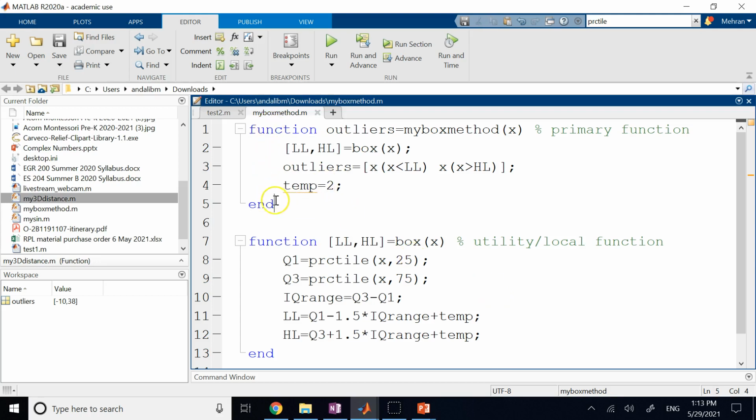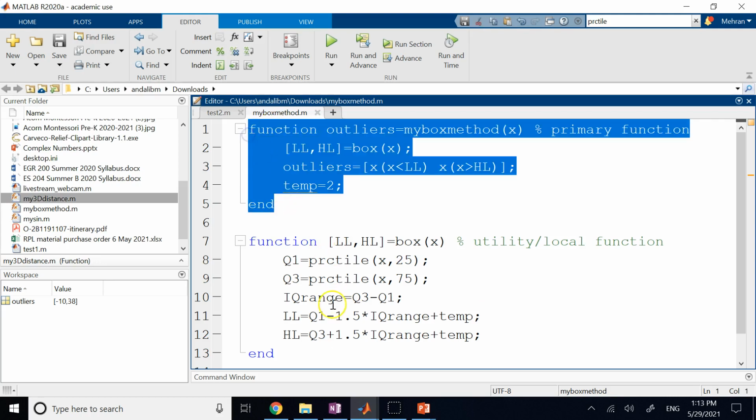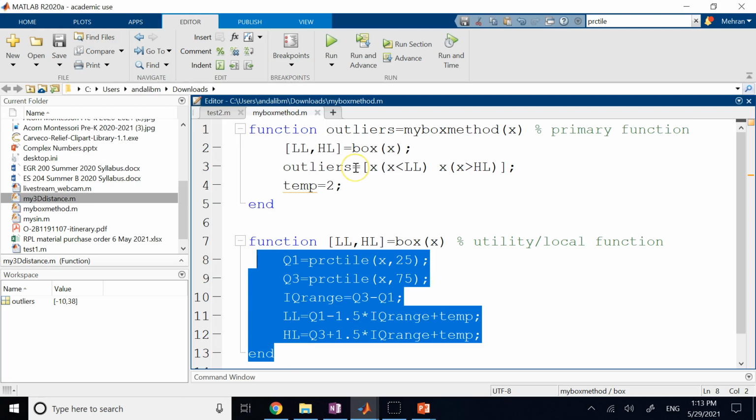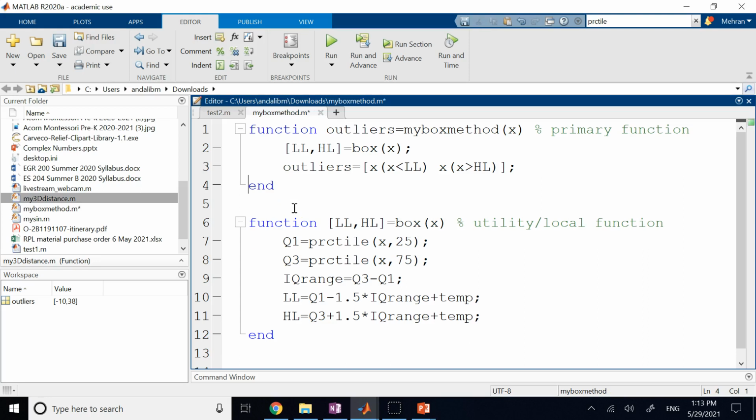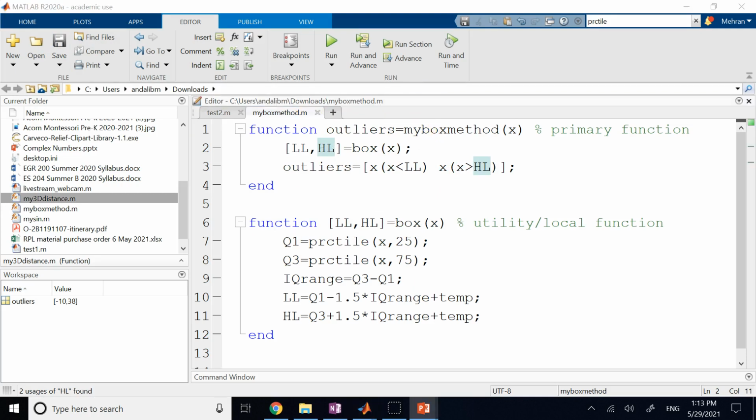Why? Because each one of them ended with the keyword end, so they are encapsulated. They are separate from each other. They can pass their inputs and outputs, but not the interior variables. Okay? They are two separate entities, independent, encapsulated. So that's very important. They cannot share any of each other's variables. Now you might say, well, what if I really want to be able to share some variables between them? What's the way that I can do it?